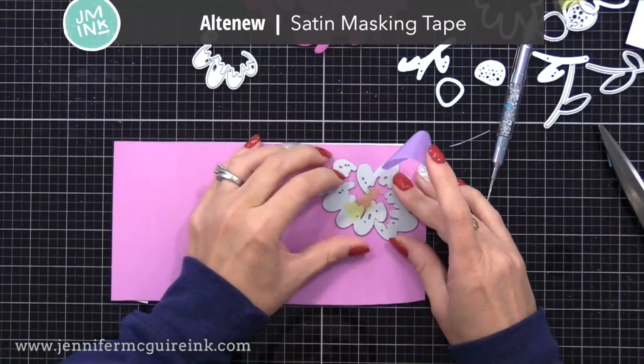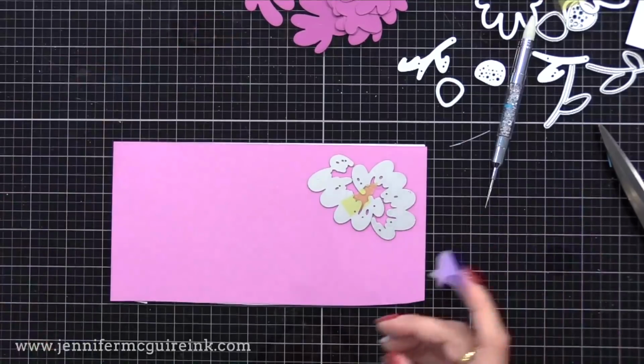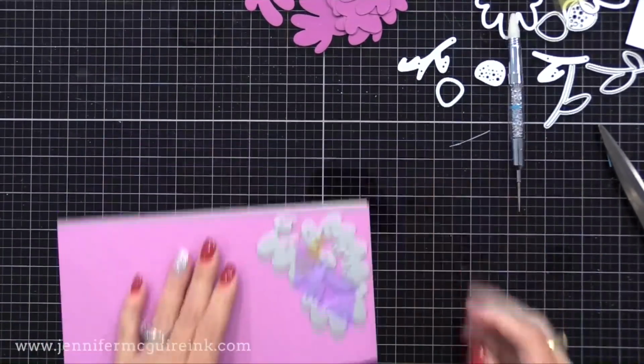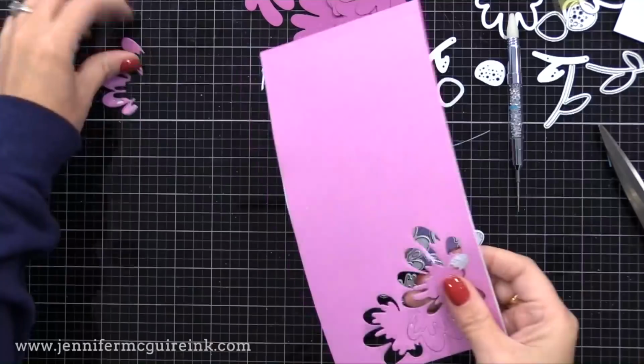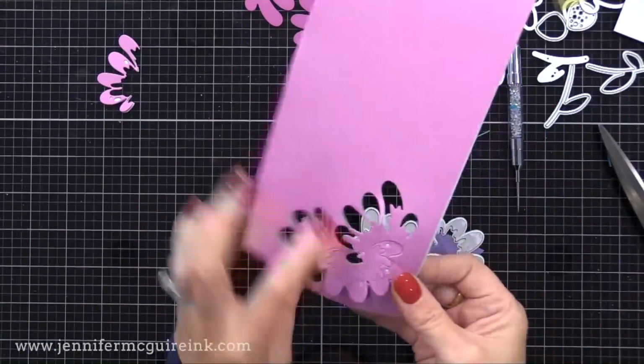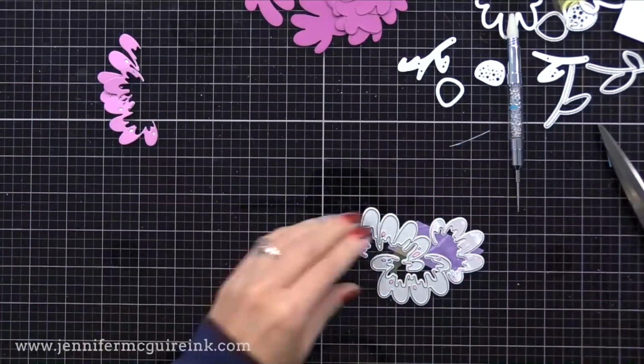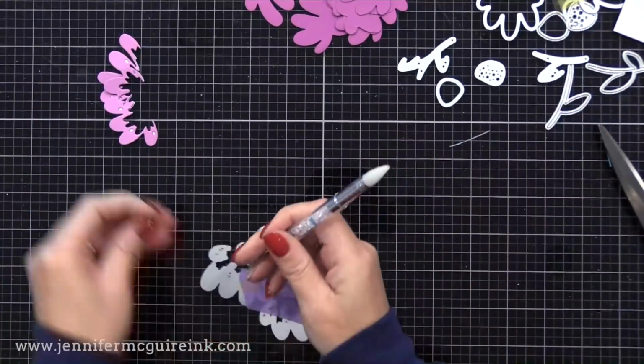So here I have some colored cardstock with the adhesive already in the back. And I'm taking the 3 layering dies for the flowers that are included in the set, taping them on there and running it through my die cut machine. The die easily cuts through the cardstock and the adhesive on the back. So now these are like stickers, which makes it easy to assemble.